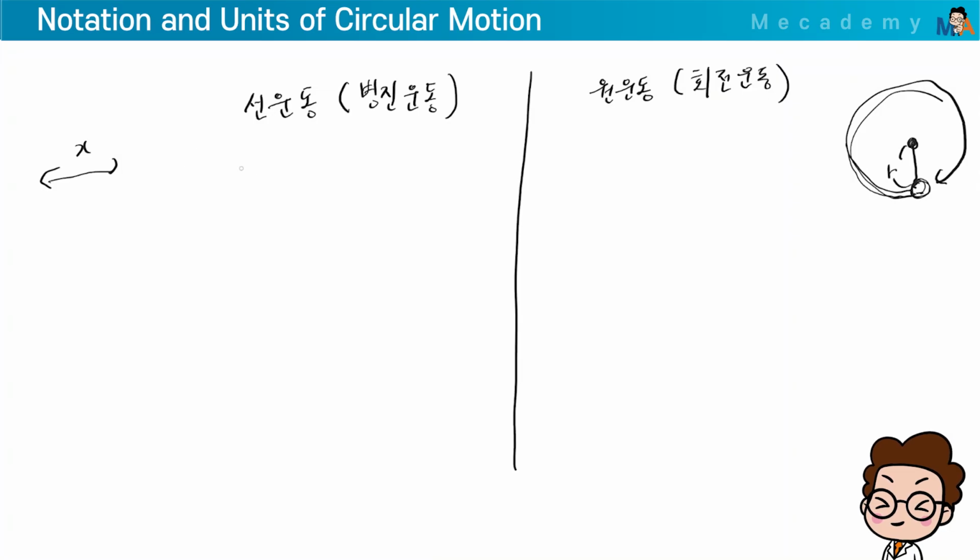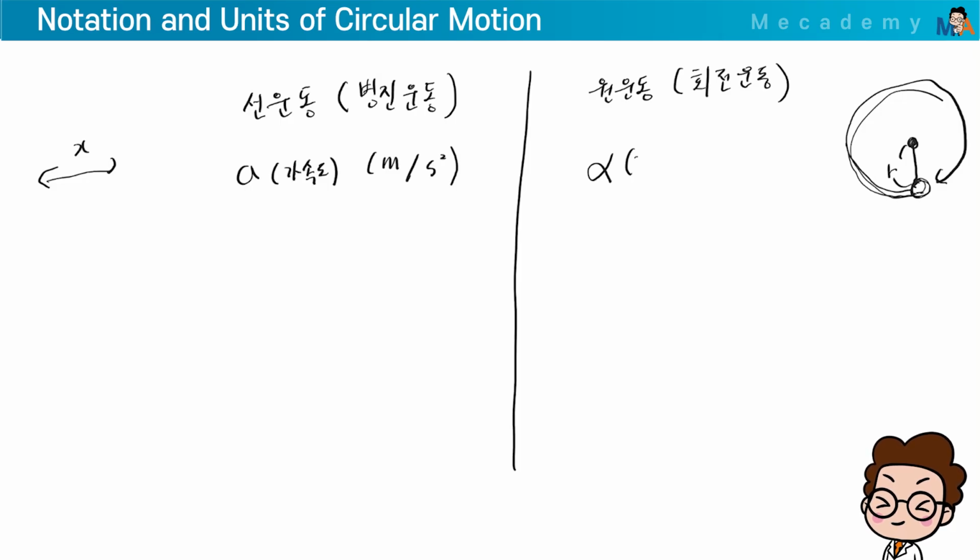For linear motion, as you should already know, acceleration is represented by the symbol a, and what's its unit? It's meters per second squared. Does that make sense? Then in the corresponding circular motion, we refer to it as alpha, and this is angular acceleration. I'll write it down here for you. So what's acceleration alpha? Angular acceleration. So the unit here is radians per second squared, where rad stands for radian. We use the symbol theta for the angle, and its unit is the radian.